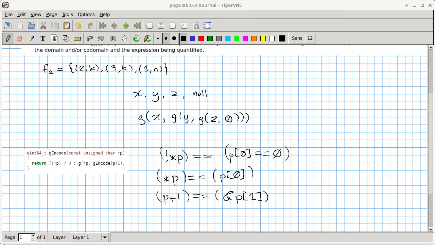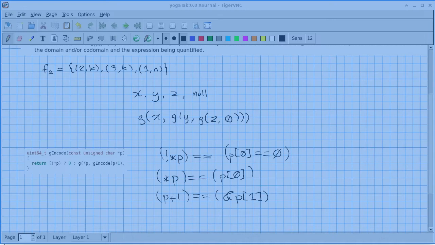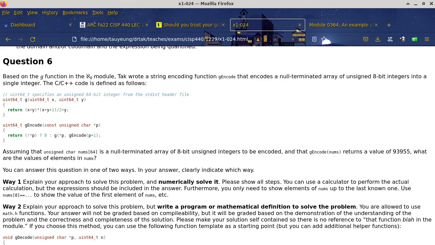All right, so now let's get back to the question because I forgot what the question was asking. The question is giving you a natural number. Let me get my pointer back here. It says to assume that unsigned char nums64 is a null terminated array of 8-bit unsigned integers to be encoded.